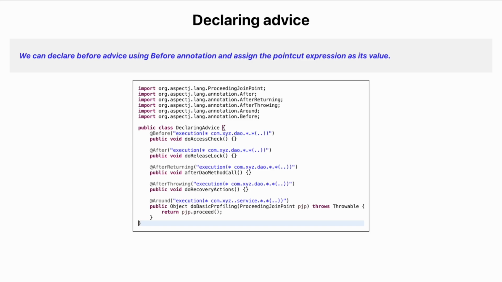Within the body of the advice, we must call proceed on the ProceedingJoinPoint in order for the underlying method to run. There are two variants of the proceed method. When proceed is called without any arguments, the underlying method is called with default arguments. We can also pass arguments by calling proceed with an Object array. Here is the class which uses all types of advice.